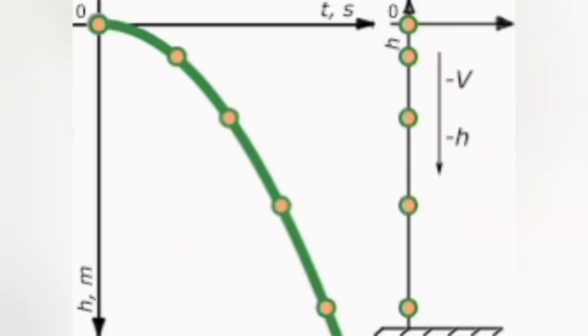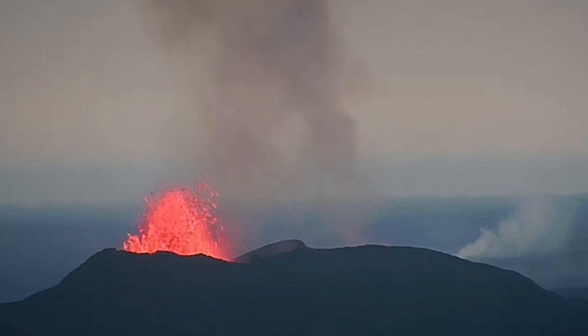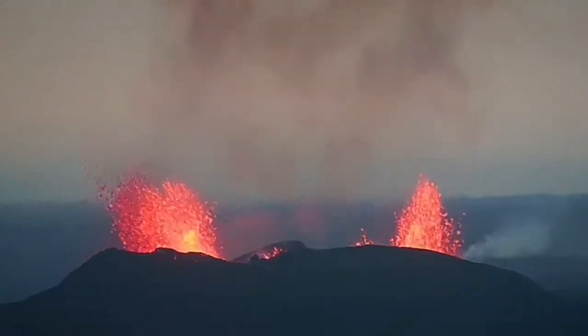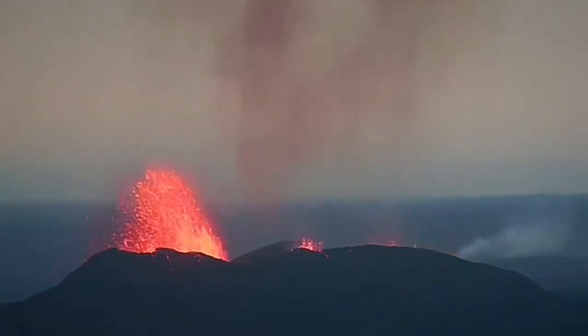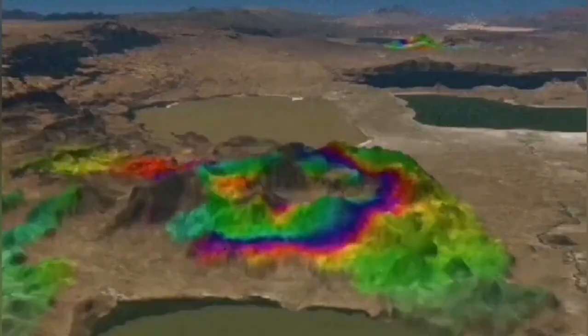The height of the lava fountains can be calculated by measuring the free fall time. Six seconds is the highest I've measured — 176 meters — but it dwindles. This shows that the conduit is getting narrower or opening up. When the lava comes, it can actually erode the conduit and sometimes makes it wider, giving a bigger fountain; sometimes narrower, giving a smaller one. That's like a tap practically. You can see the representation in this model.